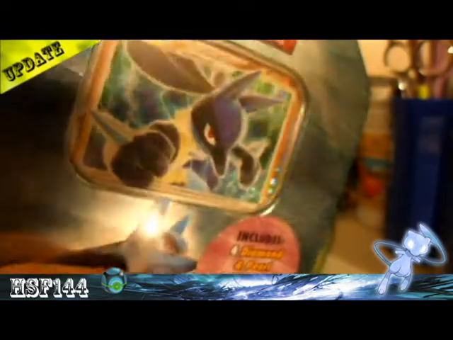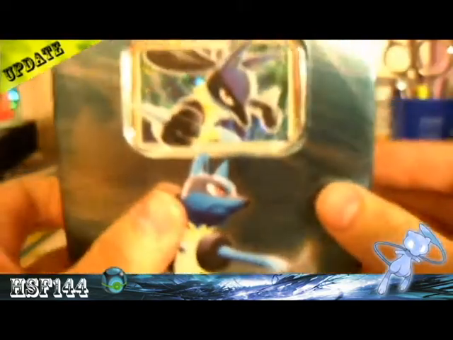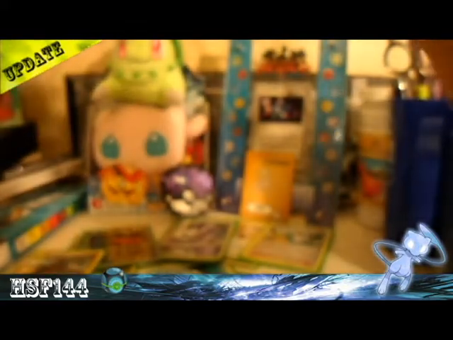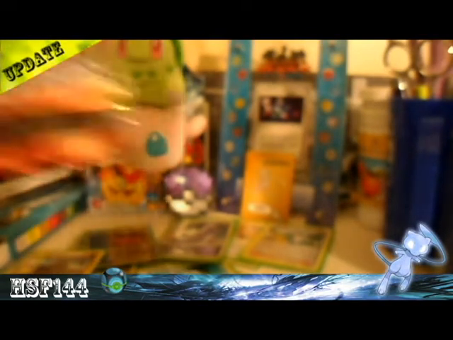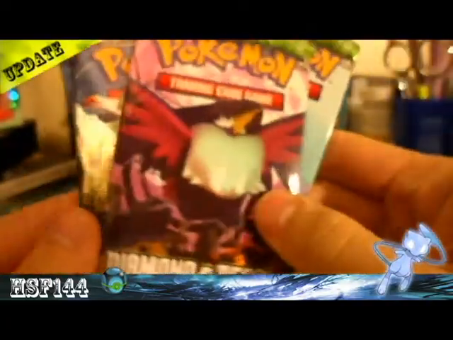And we got a Lucario tin. So I'm gonna open that up right now. I'm actually saving the packs for a bigger pack opening thing. So we got Lucario, and obviously, since it's in a promo, God forbid, it isn't in mint. It's in near mint. So this definitely helps out my collection. All of these, actually. And this tin comes with Mysterious Treasures, Secret Wonders, another Secret Wonders, and another Secret Wonders.